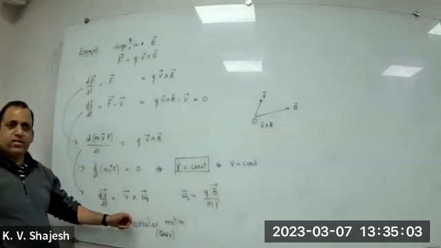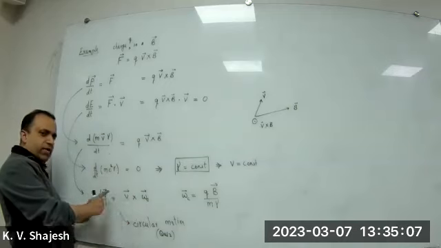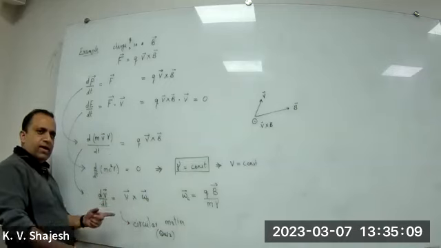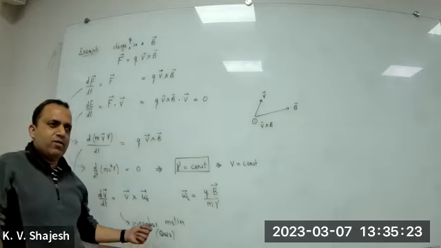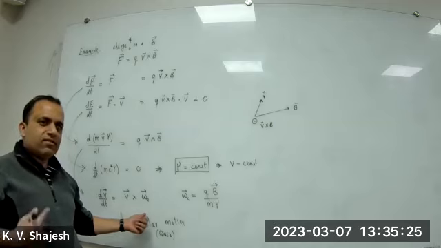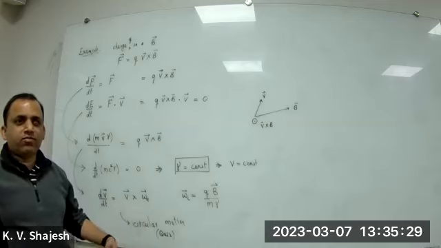Write those three. Those are three differential equations, but they're coupled. X will be dependent on y, y will be dependent on z, and so on. Put them all together and solve for velocity, then integrate it again to get the position, and it turns out to be the equation of a circle. It's a little bit of work, but let me not do it here. That's why it's a quiz. If you're not able to do it, ask me.